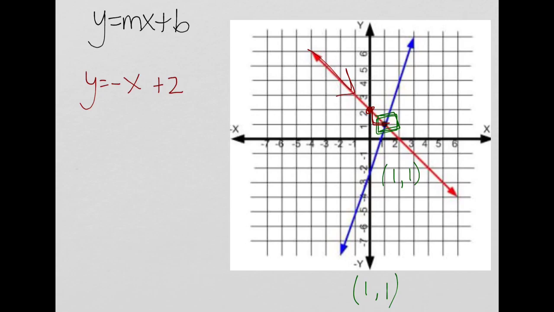Alright, for the other one, we need to identify the same two things, the y-intercept and the slope. So let's see, the y-intercept is down here, and it's not quite exactly at negative 2, but for what we need right now, let's call it negative 2. And then we need to find the slope. So again, let's use the solution point in green. From that point, we're going up 1, 2, 3 over 1. So it's a positive 3. So if it said the solution to the system is (1, 1), what is the system? These two lines would be your system right here.